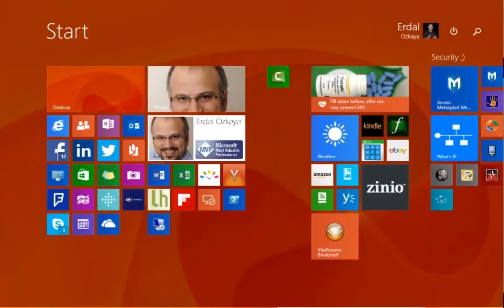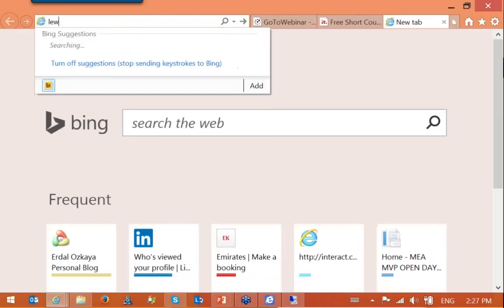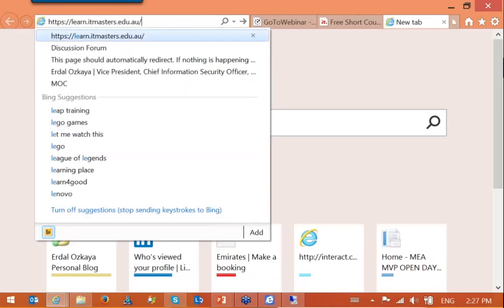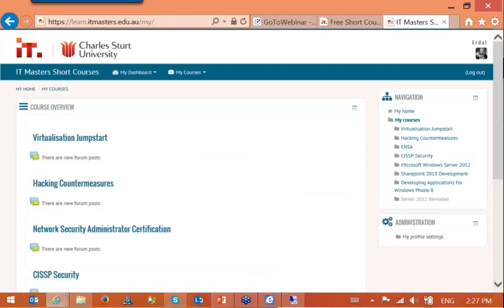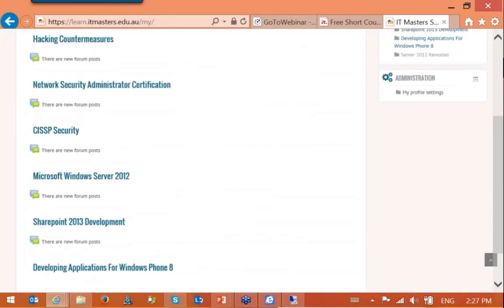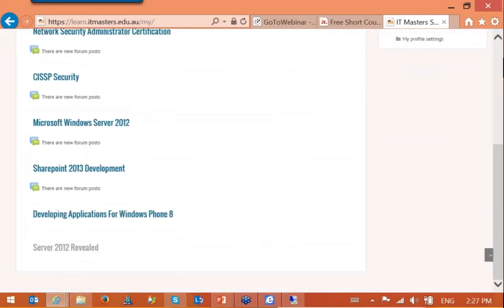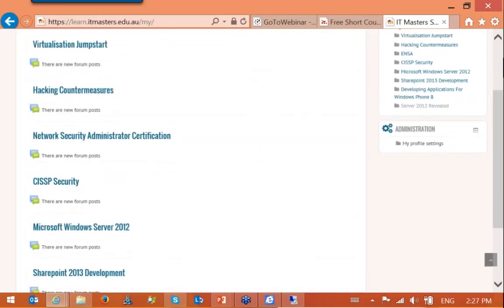So one more thing from my end as well. I received so many emails during that week saying, I did the hacking countermeasures exam. Yes, you can do it, but as soon as the time frame passes, you will not be able to get any certificate. So this is the course that I delivered there that I joined at IT Masters. Okay, if you go ahead and do the SIPS exam, you will not get the certificate anymore.